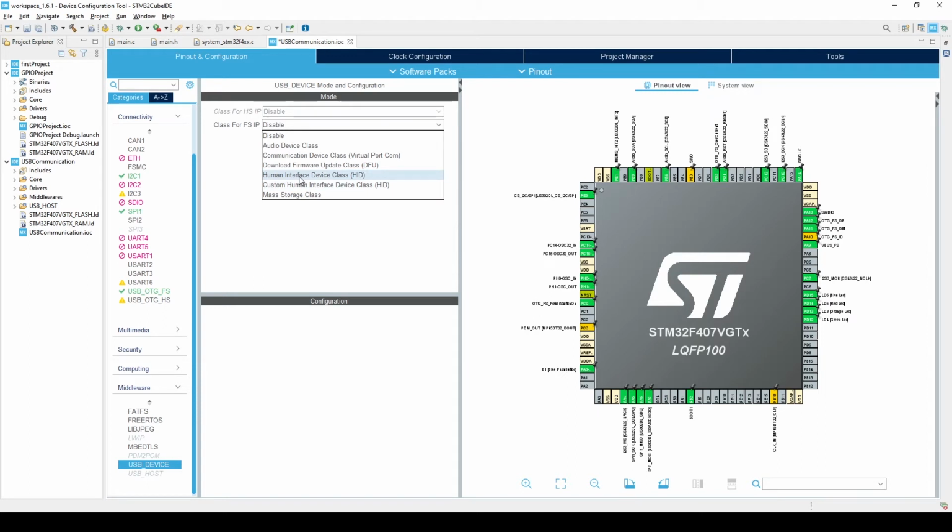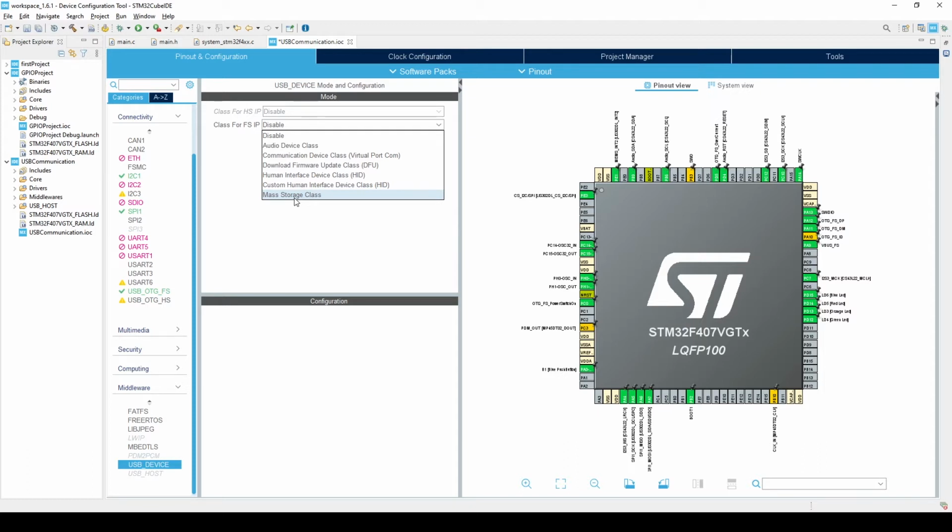For example, human interface is the mouse and keyboard basically. So the amount of commands that they can send to the computer is limited, and it's kind of optimized for that. It can be a mass storage actually. Mass storage is for example the pen drive that you have.